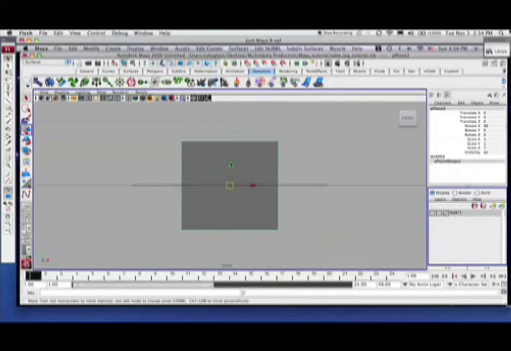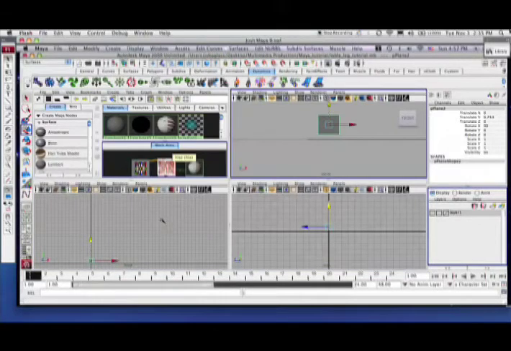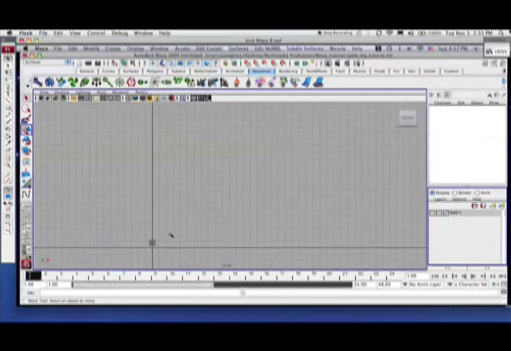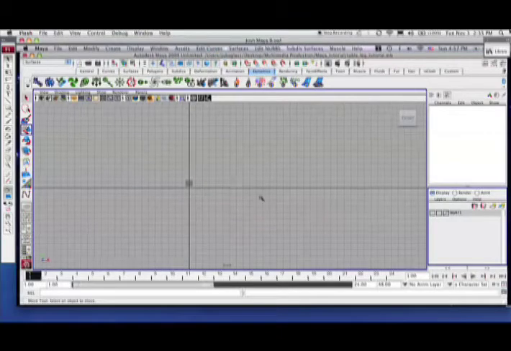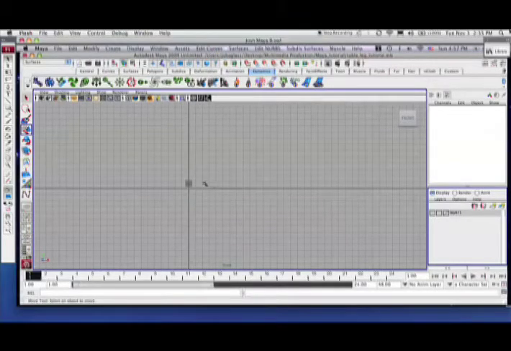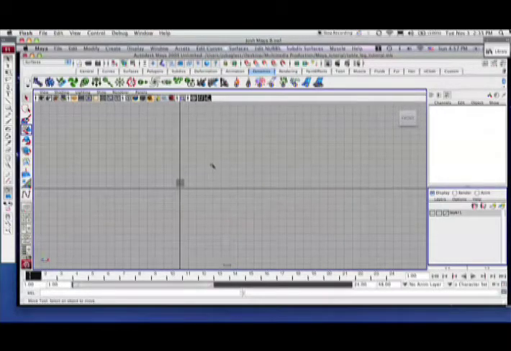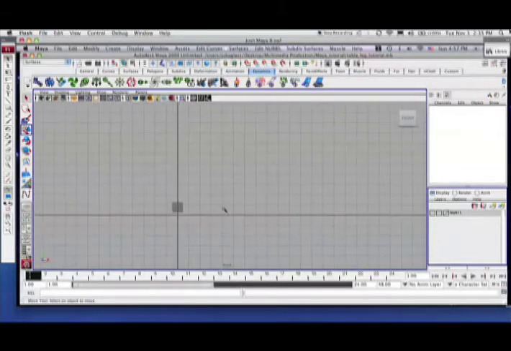So I want to actually move this up a little bit and go back into my 4-panel view. I want to go down into my front view down here, so I'm going to click and hit enter. And basically how the EP curve tool works is that you're using the tool to place spots on this grid here, and it'll let you draw a NURBS curve. NURBS are just another way of modeling with Maya.